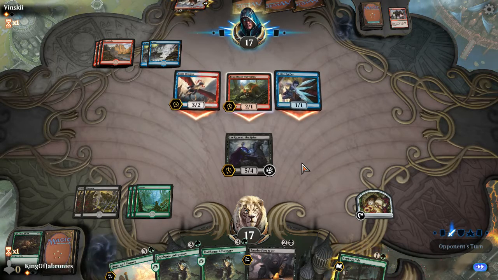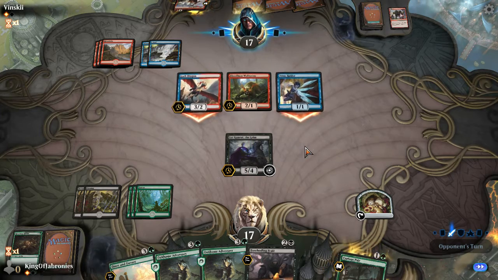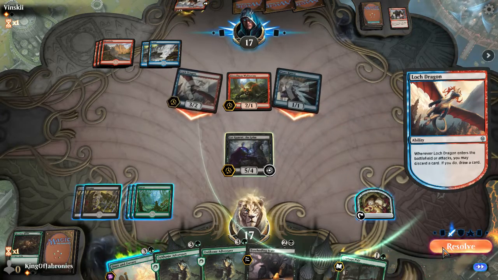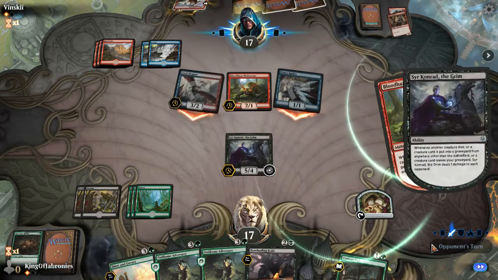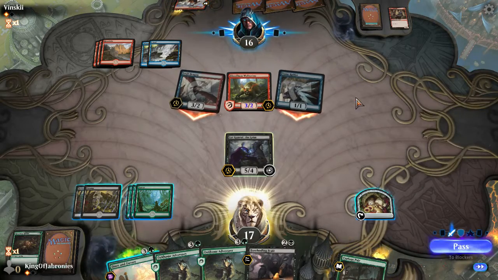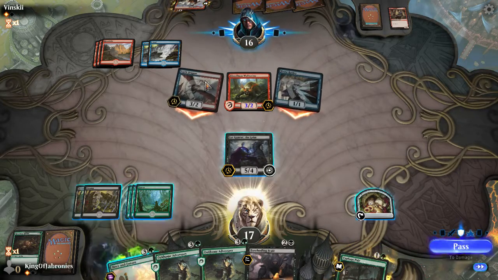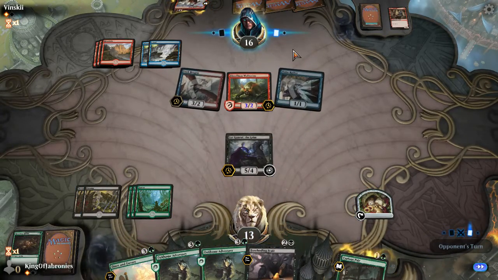Okay, opponent's just gonna attack. I'm fine blocking the Bloodhaze Wolverine. He could have a pump spell, but I think I'm still for it. And I should be able to give back both the Spore Cap Spider and Outmuscle next turn for Adamant. So yeah, I'm taking this for now.